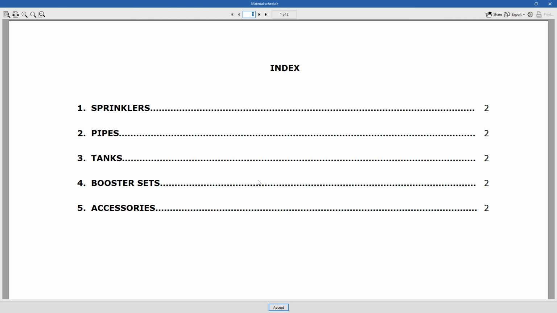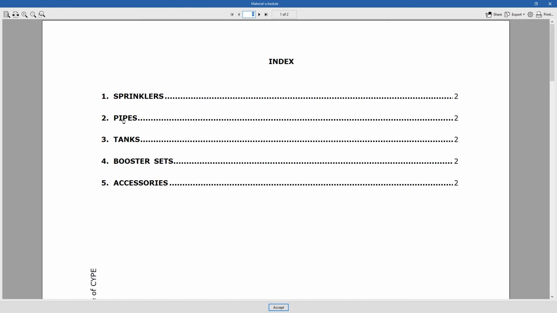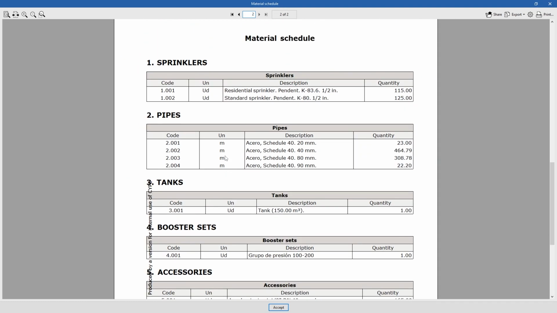And the last but not least is the material schedule that contains all the equipment that we have placed in our project.